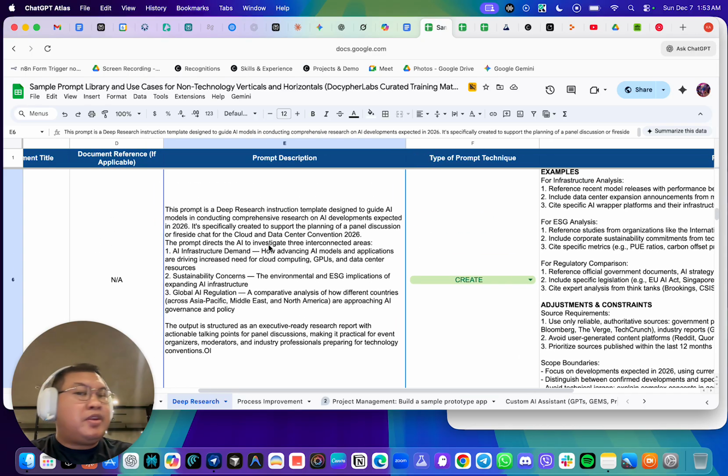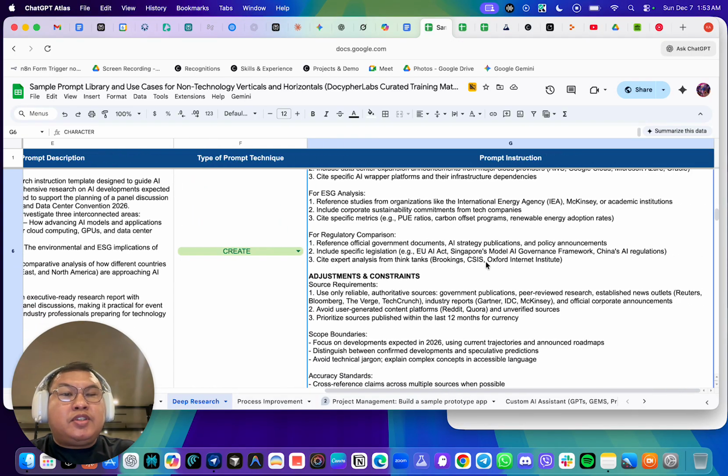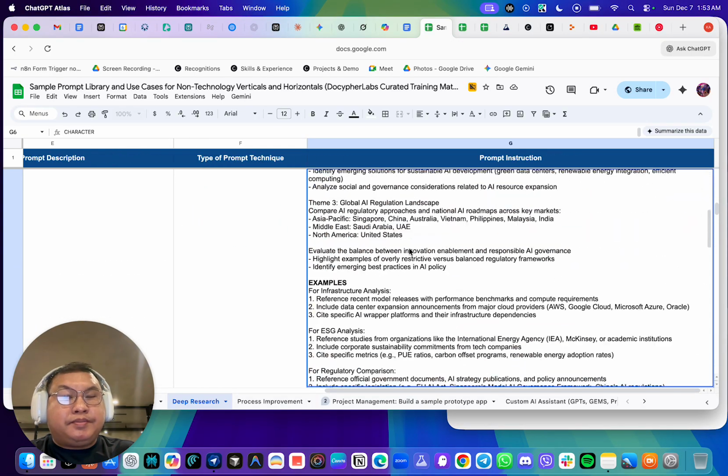Just to give a brief background, this prompt is a deep research instruction template designed to guide AI models in conducting comprehensive research on AI developments expected in 2026. It's specifically created to support the planning of a panel discussion or a fireside chat for the Cloud and Data Center Convention 2026. And then we're going to use this sample prompt instructions.